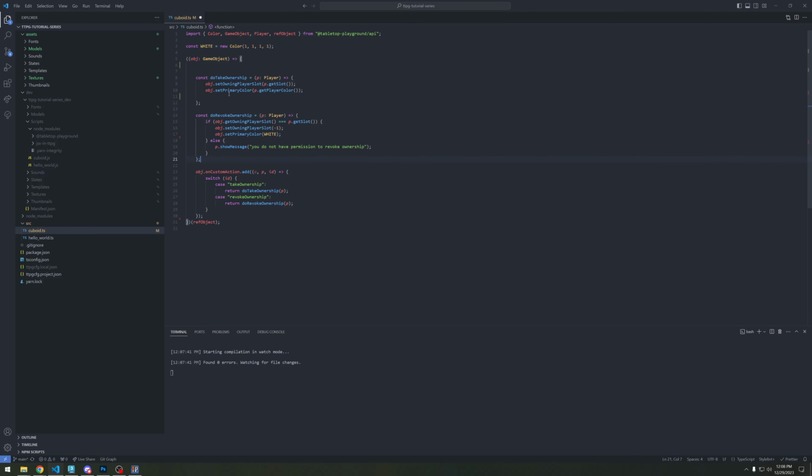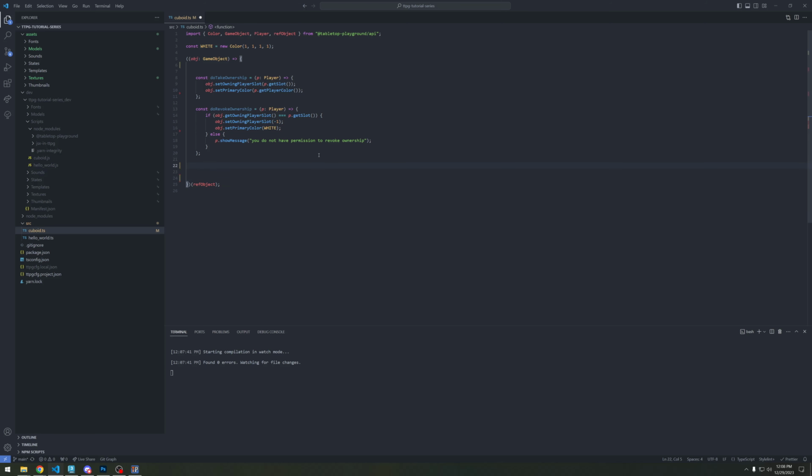So these are now more pure functions, right? This takes ownership and revokes ownership and does all the necessary side effects to do that, and it doesn't do the custom action juggling. A bit more utilitarian that way. We can ditch this on custom action; we don't need that anymore.